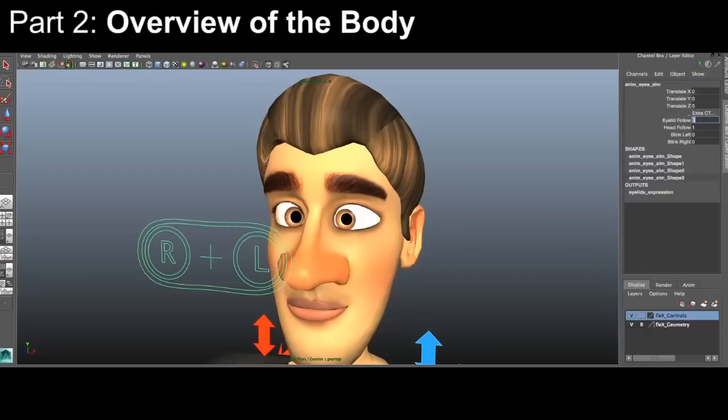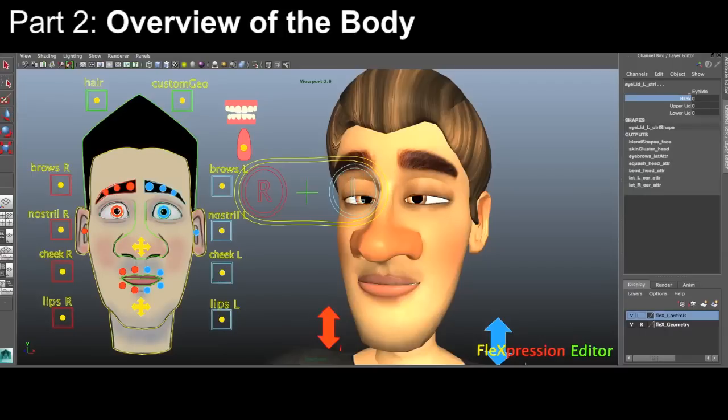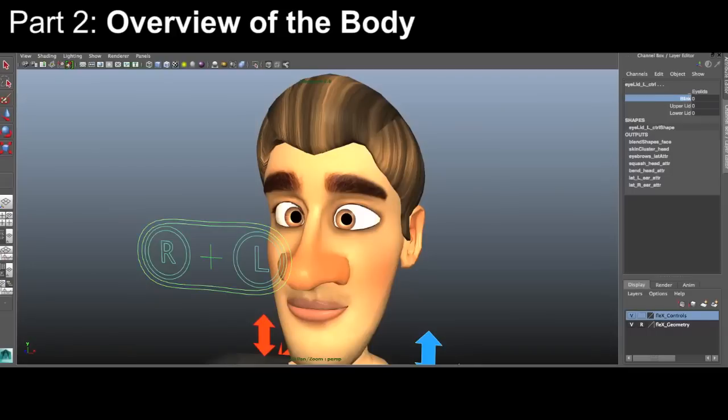So when this is on, when this is 1, these two will work. But if you turn this off, the blinks are not going to work, because you're essentially just turning off the skin cluster for those eyelid joints. But no worries, you can still animate the blink with the FleX expression editor. That's what's so awesome about this FleX rig, because there's always a workaround. Always.